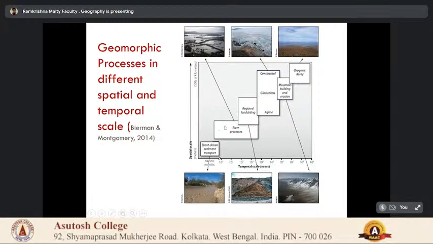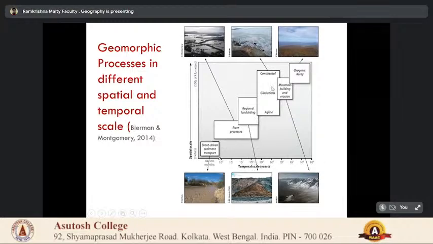Now, if we come to river processes, they are spread over a larger spatial area, and those river processes change within some months or even a year. Within a year, the fluvial landscapes are being changed. As their spatial dimension is large, it covers a few hundred meters to 2 kilometers, and its temporal framework is also longer. Then regional landslides also cover a large area, hundreds of square kilometers, and this landslide occurs at an interval of tens or hundreds of years.